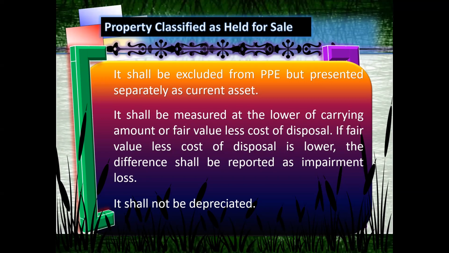So it shall be measured at the lower of carrying amount or the fair value less cost of disposal. So if the fair value less cost of disposal is lower, then the difference shall be reported as impairment loss. So just take note also that kasi itong held for sale ay you intend to sell it within the next 12 months. So since na-classify siya as held for sale, take note na you do not anymore depreciate it. So hindi na siya ide-depreciate.